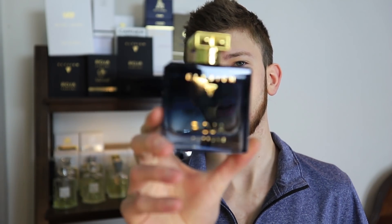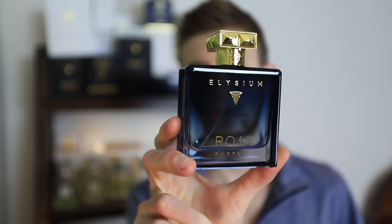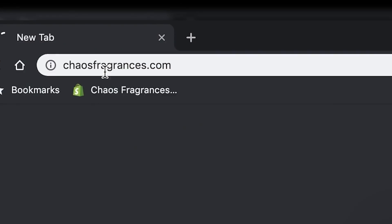Up next we have another bottle of Roja Parfums Elysium Parfum Cologne 100ml. I have one over there already, but I ended up splitting some of it out because a lot of people were requesting that I split that fragrance — a lot of people have been wanting to try it for summertime because this time of year is perfect for it. I ended up finding a good deal on a brand new bottle of Elysium — picked it up for $210 shipped, brand new in the box. So I figured I would split some out of my old bottle, share it with some of you guys, and just pick myself up a new one.